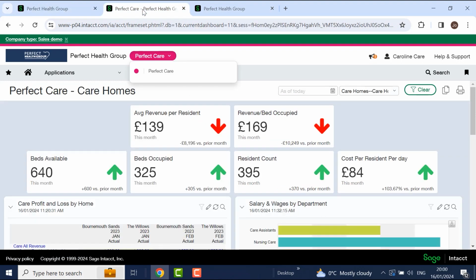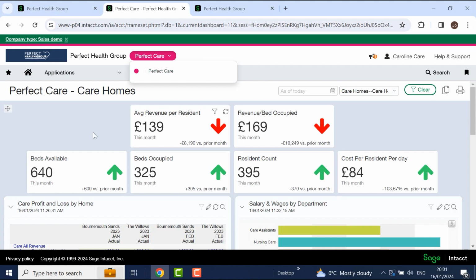Caroline Care is the financial controller for the care homes division of Perfect Health. She is responsible for all of the accounting for the two companies and care homes. They're not separate legal entities, just locations attached to the main company. You can see she only has access to Perfect Care. Locations are used to segregate the P&L for each care home so that cost centres can be common to both homes, allowing Caroline to compare costs and revenues between the two sites.